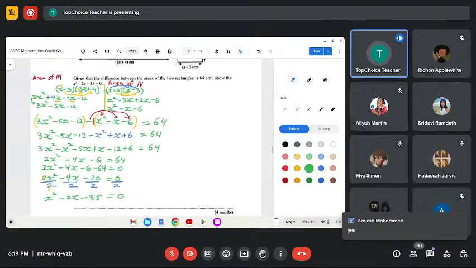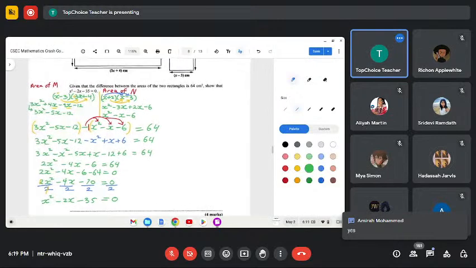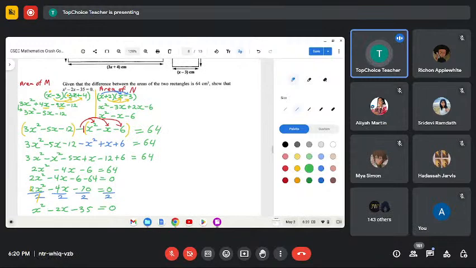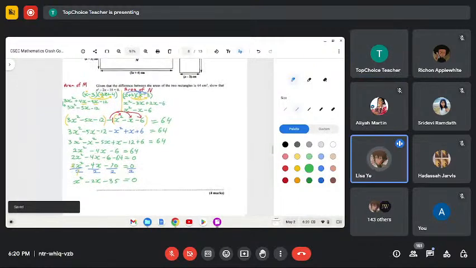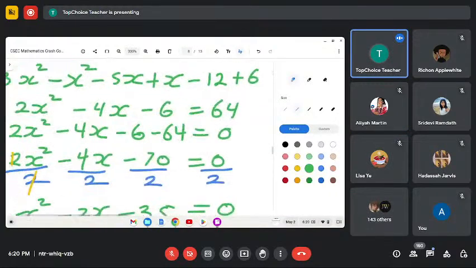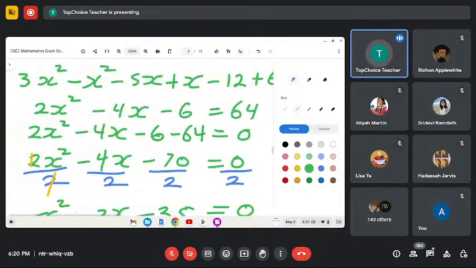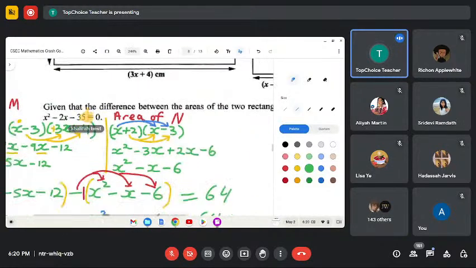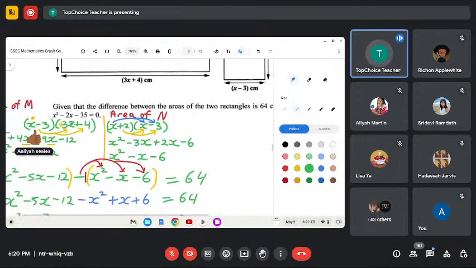So all of this for 4 marks. Okay? I just tend to write a lot. It's possible for you to do it without all these steps, but I just tend to put as much work in so that people have things to follow. So are we okay with this one? Why do we divide by 2 again? The reason we divide by 2 is because we want to make this equation in green right above this line look identical to the equation x squared minus 2x minus 35 equals 0.